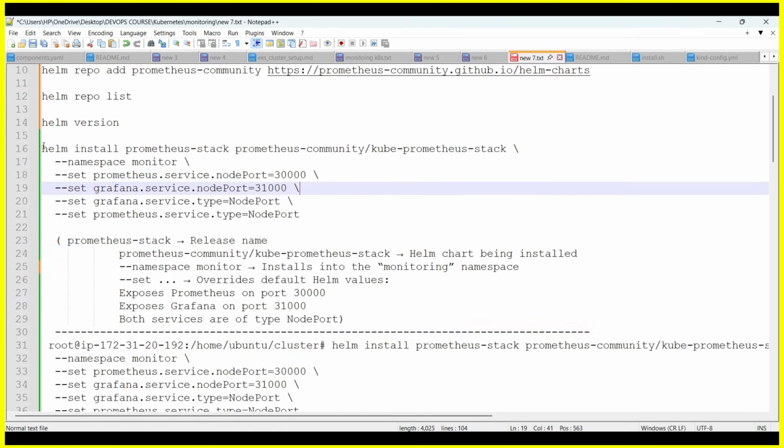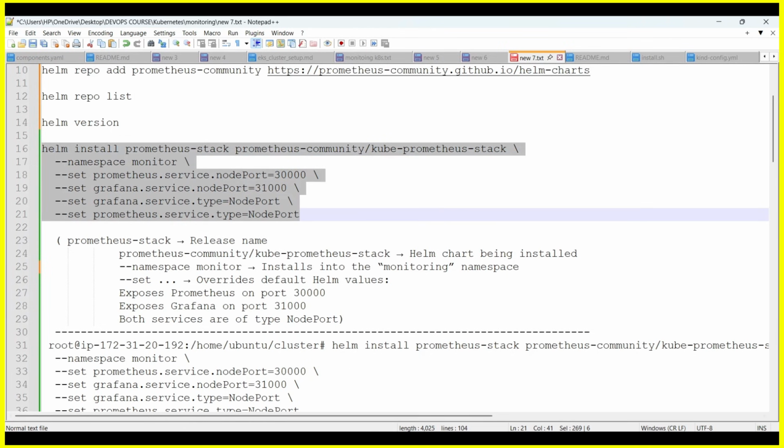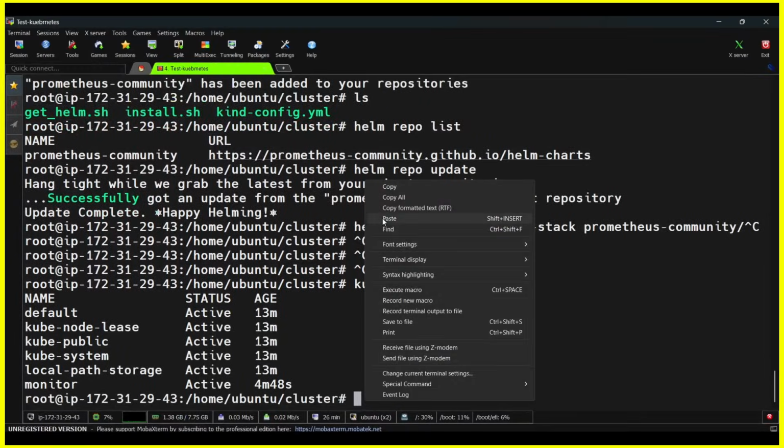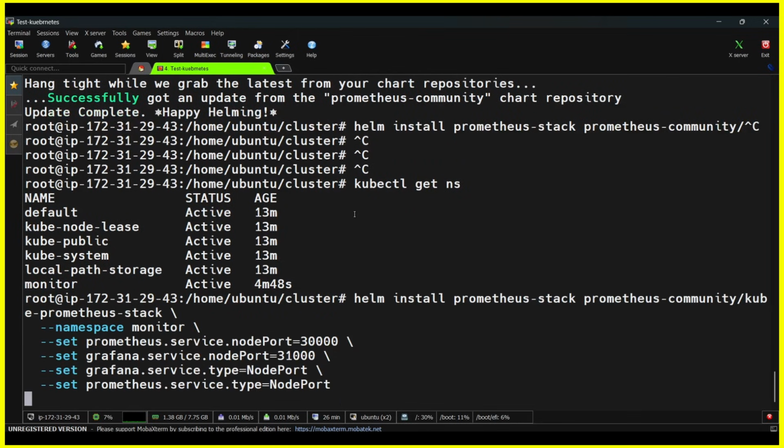So let me copy this and paste it over here. If you go over here, paste it and execute this command, usually it will take 3 to 4 minutes to install this Prometheus and Grafana inside the monitoring namespace and deploy all the configuration files using the Helm package chart.